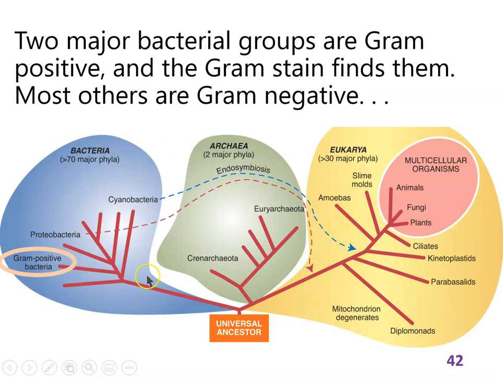Again, there are two little groups of gram-positive bacteria, the actinobacteria and the firmicutes, two phyla. And there are lots of other ones that are gram-negative. I definitely want you to know the structural differences between gram-positive and gram-negative, because we are going to look at how we control these cells, how we kill them, and how we prevent them from growing. And that really does depend on the chemistry and the physics of their cell structures.